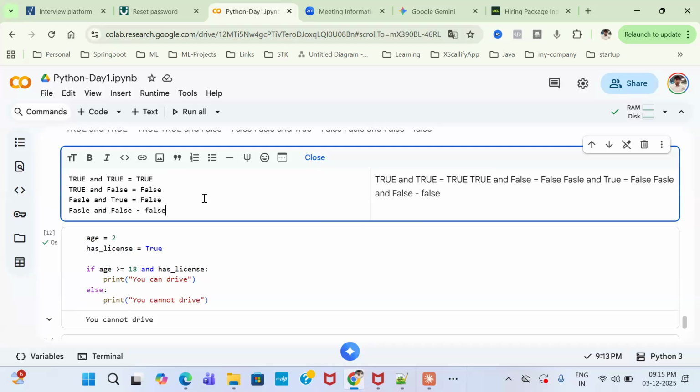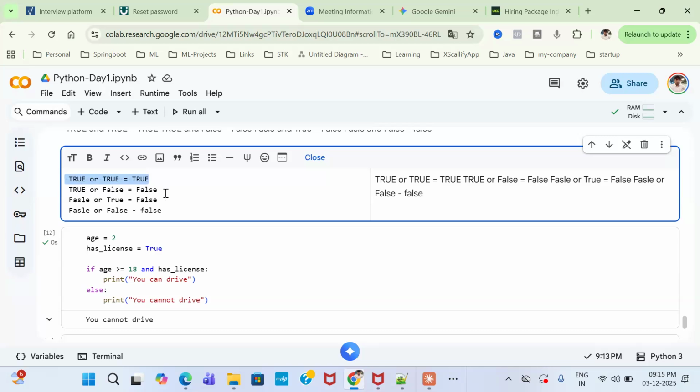Or says that if anyone is true, let's suppose I'm making two conditions. Now I'm combining two conditions using or. So if anyone out of two is true, then the result will be true. So true or true, here anyone should be true, so it is true, right?